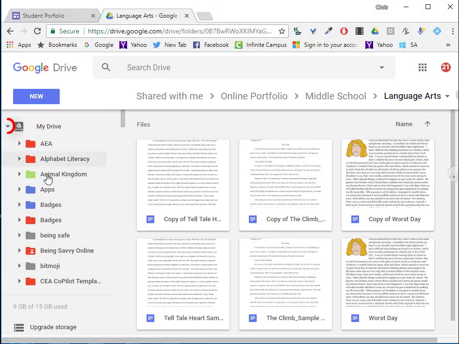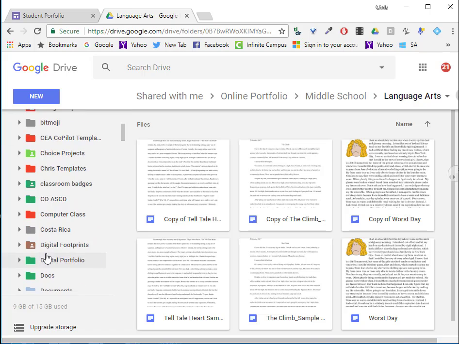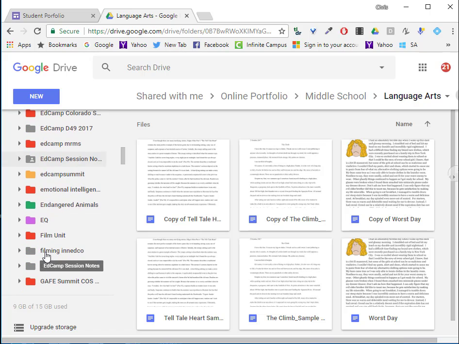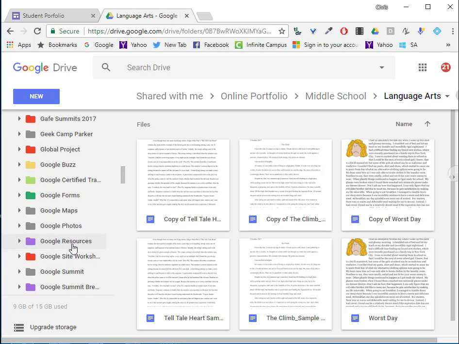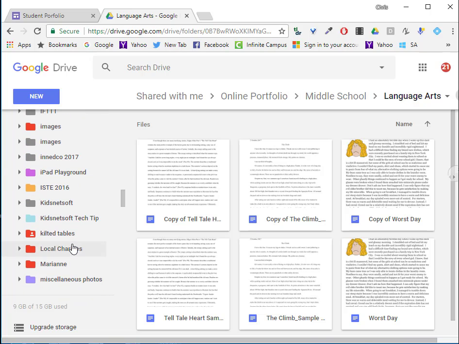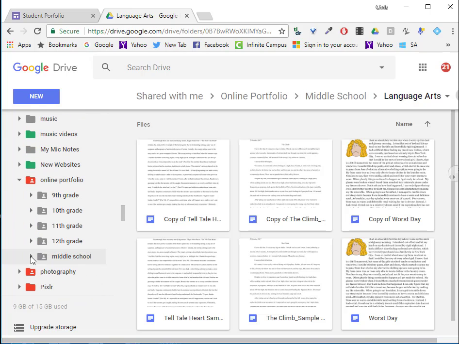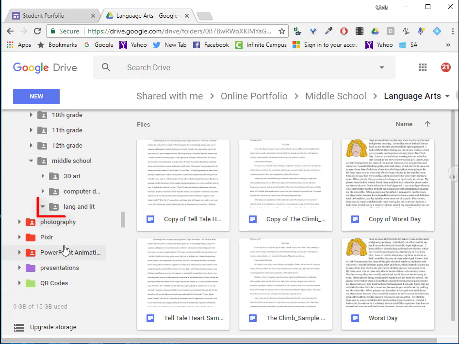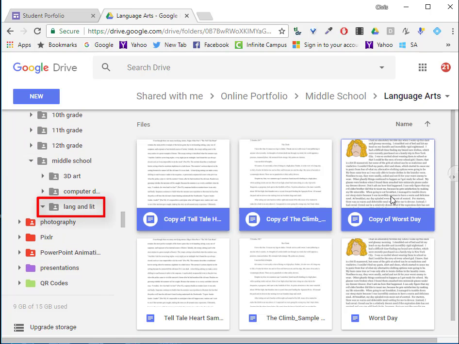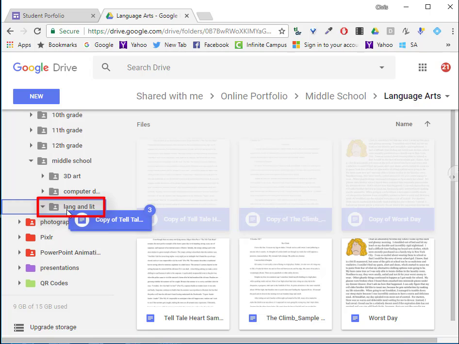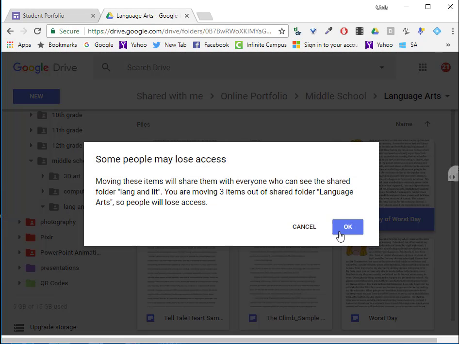You will expand your drive in the left-hand column, locate that online portfolio folder because you want to stay organized for this project. Expand that again, locate the middle school folder, Language and Lit. You would select those stories that say Copy, drag them into the Lang and Lit folder.